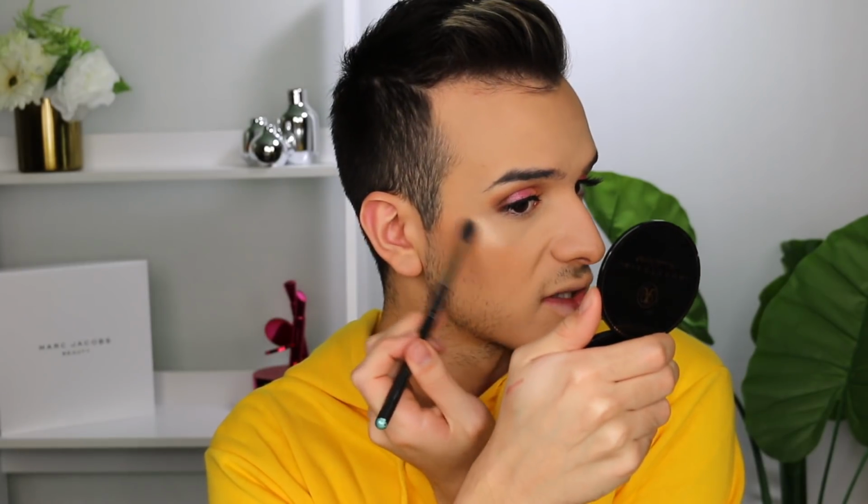I did want to go in with this one here. This is by Paintbox and this is the Mineral Skin Illuminator. And there is no shade. It's just called the Mineral Skin Illuminator, I guess. So I'm going to grab that on a MAC 224 brush. And this reminds me so much of the MAC packaging, like Justine, I see you, girl. And I'm just gonna grab some and pop that. Oh, that is beautiful. God, this is going on so nicely. And I have powdered my cheeks as well. So for it to show up this much, that means it's a good highlighter, honestly.